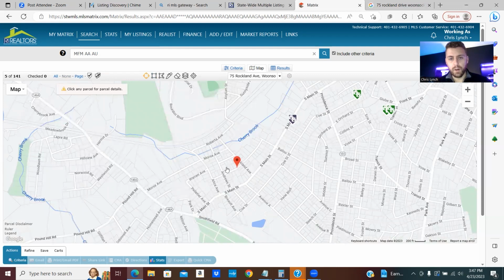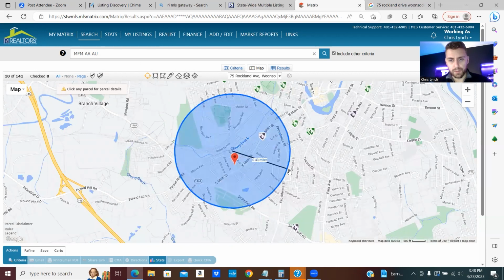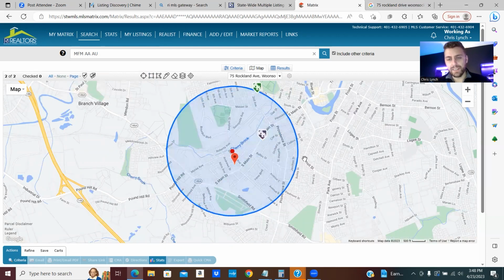And then what I'm going to do is I'm going to take this radius tool and I'm just going to go out with, I'm going to try not to cross main roads. If you can find comps without crossing main roads, it's always a good thing. If you can stay within this particular neighborhood, then that would be great. But if you can't, you can always cross those main roads if you have to. Try to stay within a 1-mile radius. The tighter you can get to this house, the better. But if you need to expand, you can expand. Just make sure you know that it's one of those things where the closer you can get to the house, the better off you're going to be.